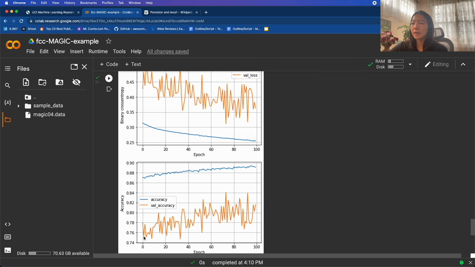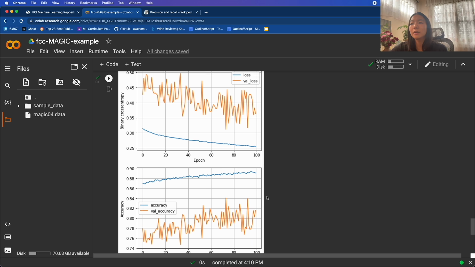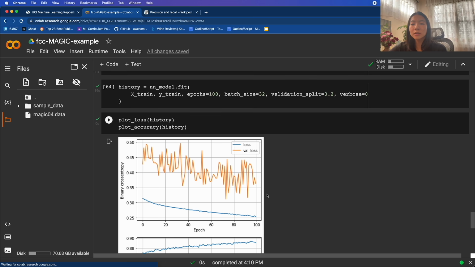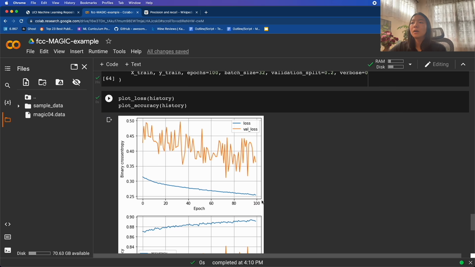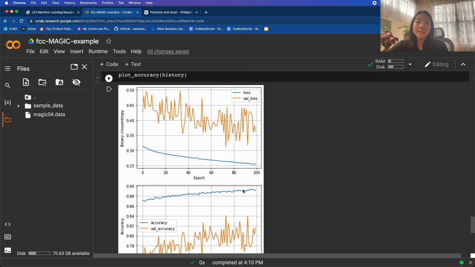So here we do see that our validation accuracy improves from around 0.77 or something all the way up to somewhere around maybe 0.81. And our loss is decreasing, so this is good. It is expected that the validation loss and accuracy is performing worse than the training loss or accuracy, and that's because our model is training on that data. So it's adapting to that data, whereas the validation stuff is stuff that it hasn't seen yet.